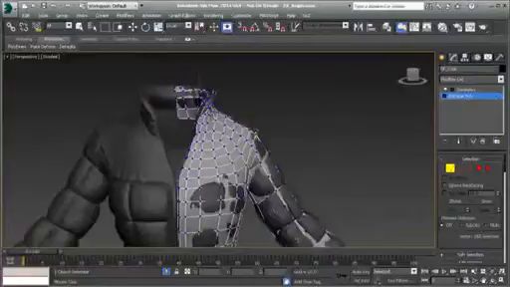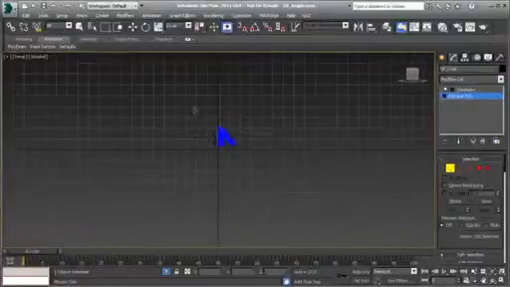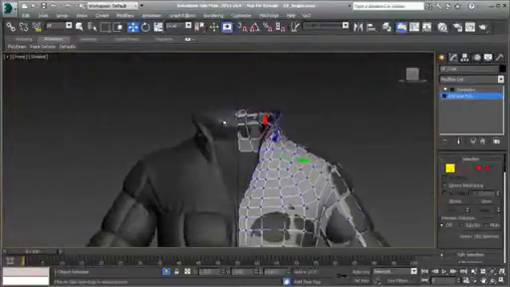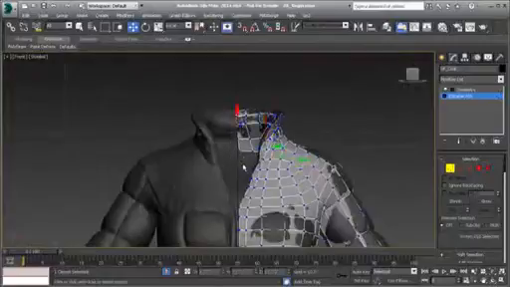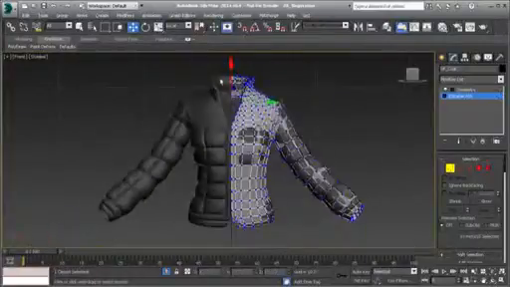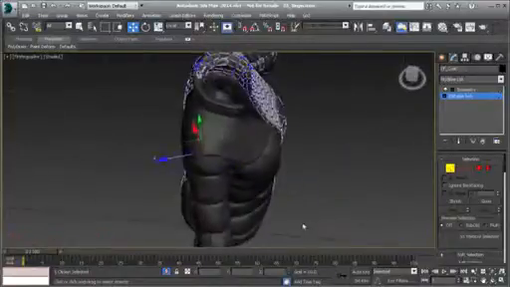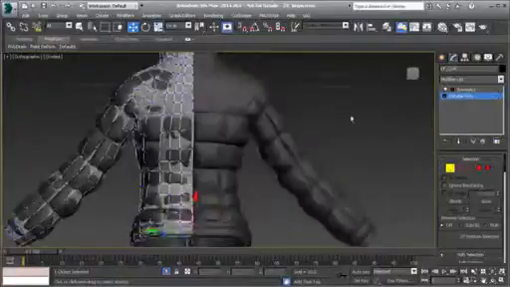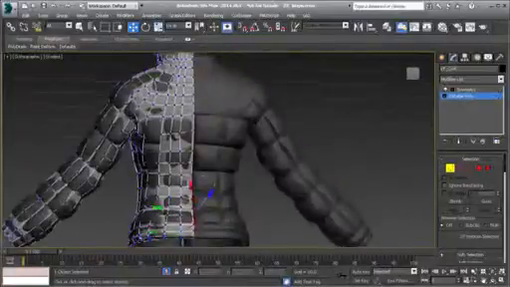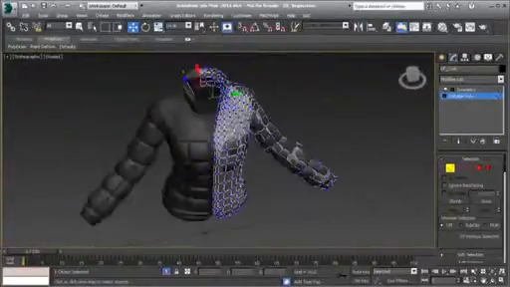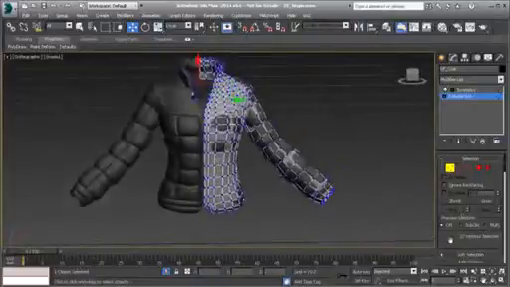Now, one other thing that I would want you to do in this case would be to select the polygons on the inside and simply delete those out. Now, this can be done very easily by going to your wireframe, selecting the polygons on the inside of that, and deleting. Okay, so that way we don't have any unnecessary polygons there. And you do the same thing for the other side.